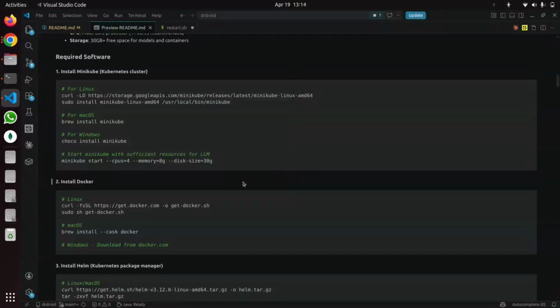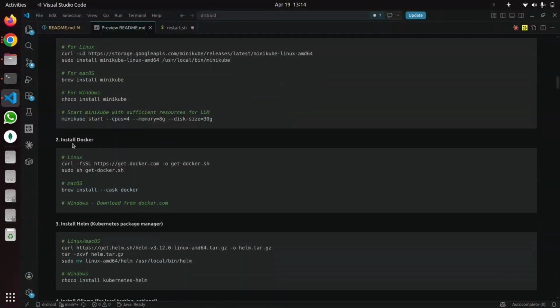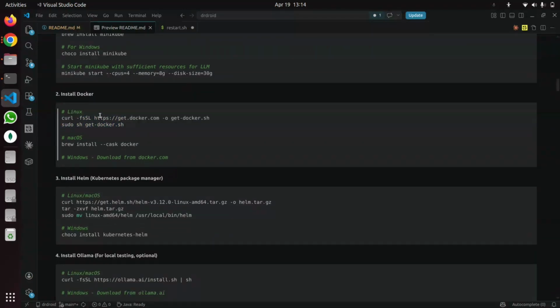So let's focus here on our next prerequisite, which is installing Docker. We can use this command to install Docker. This is the official command. You can also get this from the Docker official site for installation.